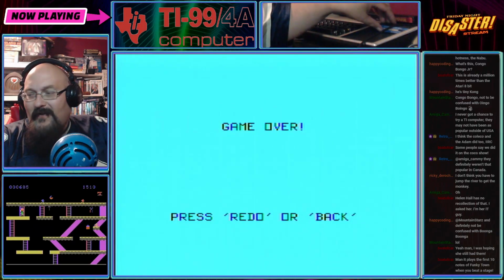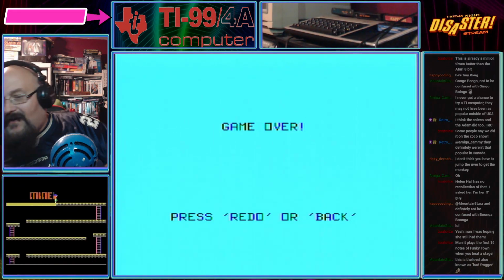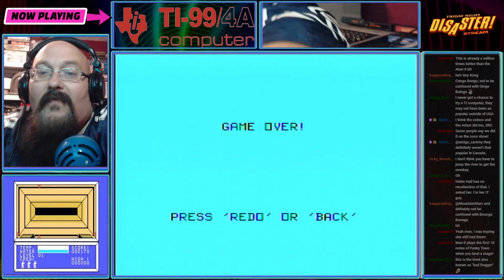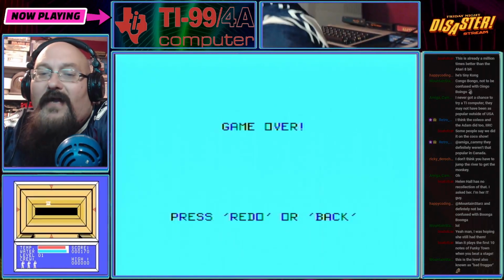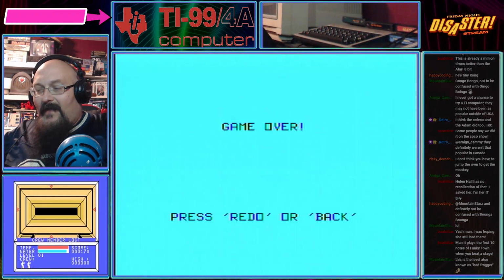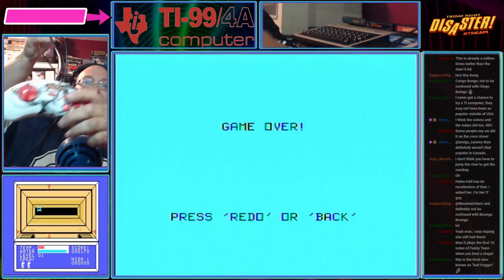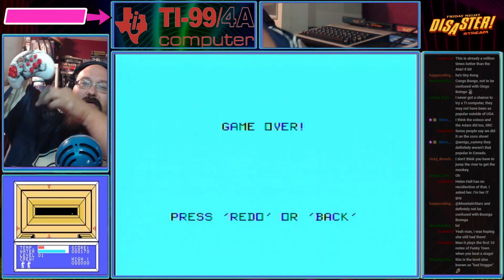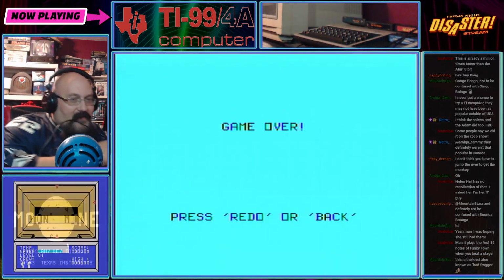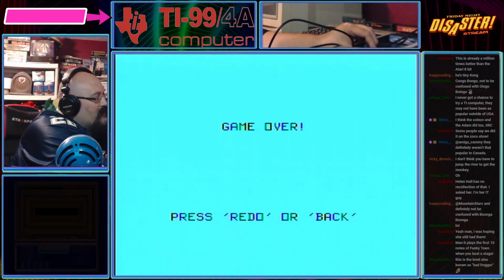Let's have another one, ladies and gentlemen. I'm going to buck tradition here just because I can. And since it is Buck that got this over with me, I've got another stick here I want to try on this thing. I'm going to unhook it from my Mister here. I've used this stick for almost every disaster stream, so I'm not going to stop now. I want to try a whole bunch of different sticks. Both those were working fine, but this one here is a beauty. This is a gamepad, and I use this on my Mister and my Amiga, everything, because it's got a USB and your classic Atari style port on it. I'm going to plug this in, everybody. Okay. I'm going to turn this thing off just to be on the safe side.